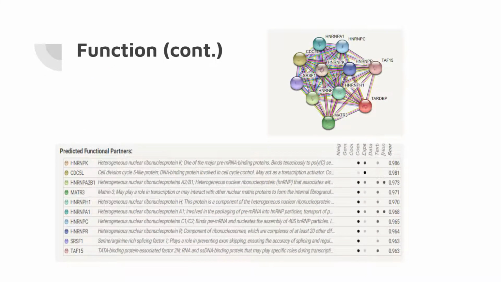More of the function, here you can see the STRING database. It has a lot of intense ties to all these genes, and a lot of these genes are involved in transcription of DNA, creation of protein, and cell cycle control, which once again explains why it is a huge part in prenatal development and why it's so important to the human body. It's pretty much present in all of our cells, and it's what helps our cells read proteins.